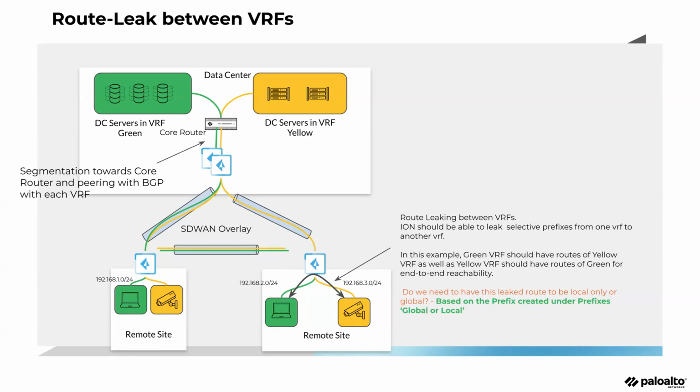So that's, again, one way to think about how to solve the problems you have with the tools that you have in Prisma SD-WAN. Not everything's a nail, and you've got screwdrivers and pliers and hammers in your tool belt, and you solve the problem that you need for your business based upon the tools that we provide you.